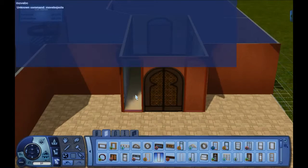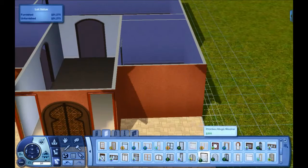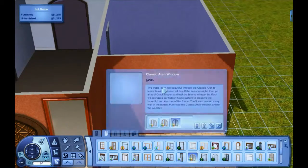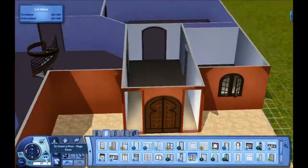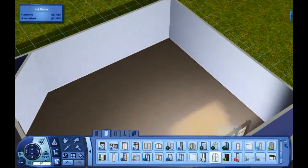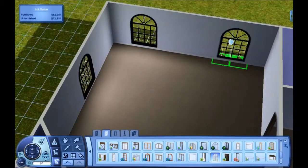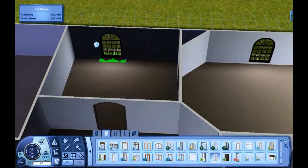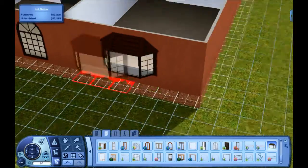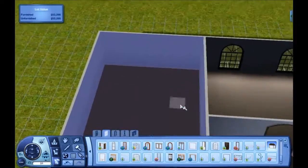So now we're going to go ahead and do the windows. If you have move objects on, sometimes that'll happen to your doors and windows where it'll look like just an outline — it doesn't even actually show the actual window part. Here I am just kind of playing with windows a little bit. I wanted to try to get a little creative with them and maybe do something different in every room. I was really excited to get the bay window in there because I wanted to get it done in my other build but it wasn't quite working.